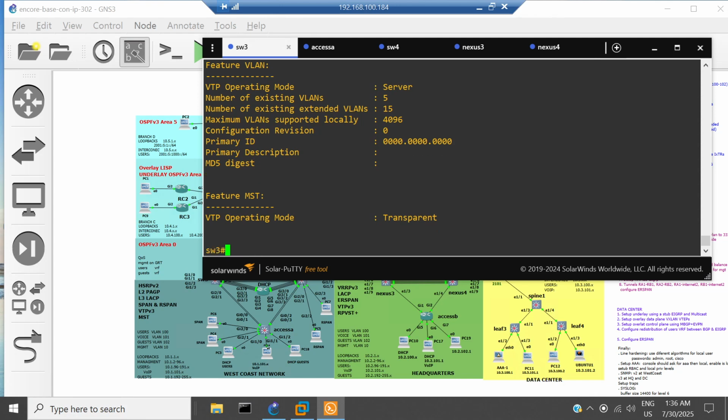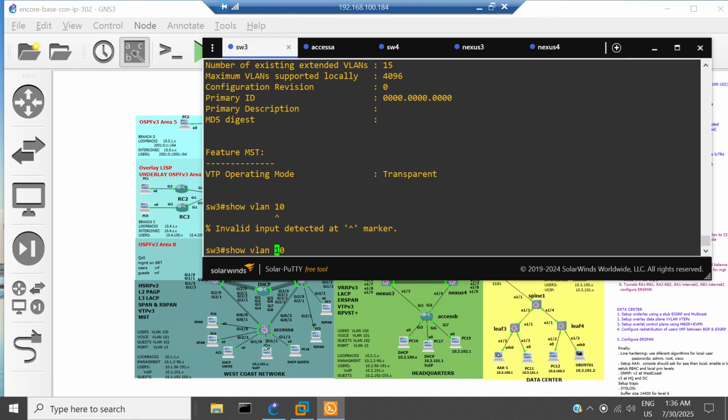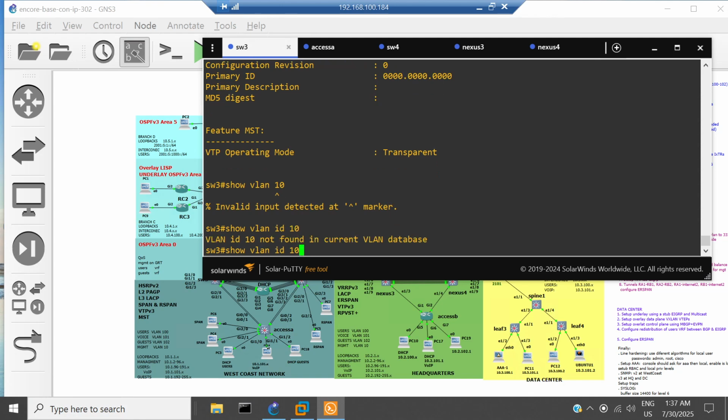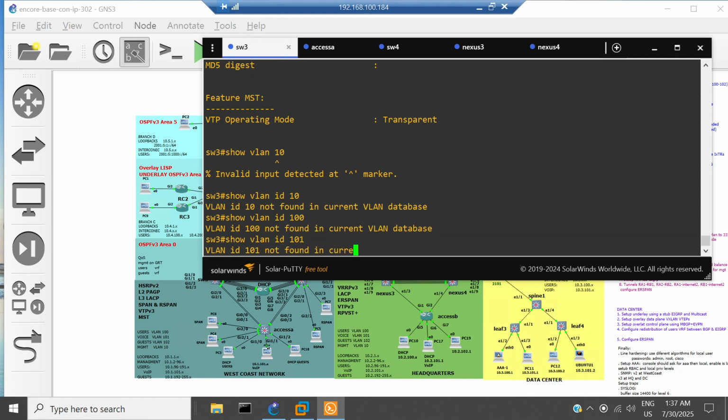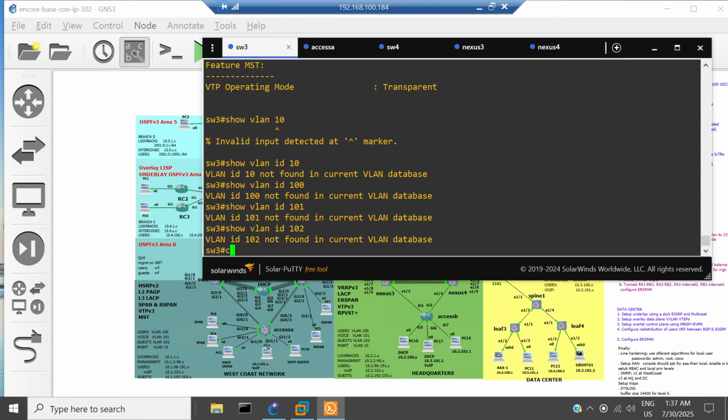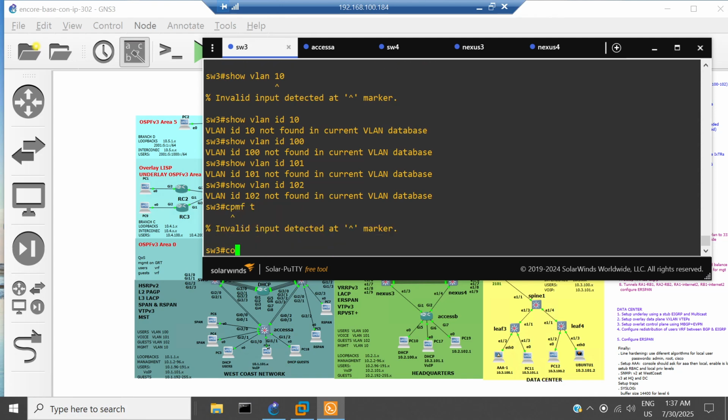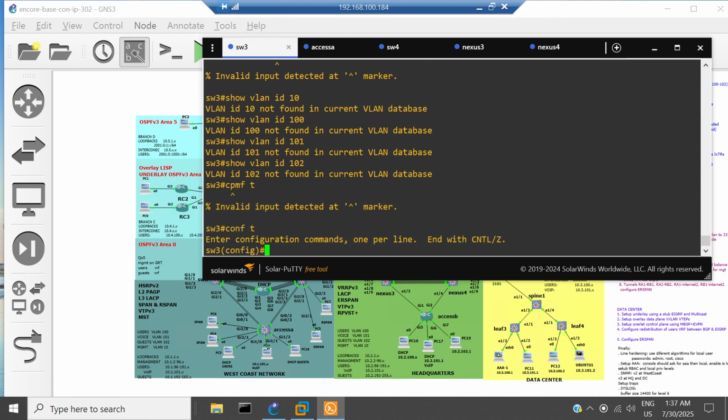So let's configure this. Notice that I don't have a VLAN. The VLANs that we're going to work with are VLAN 10, VLAN 100, 101, and 102. So let's configure this as server.